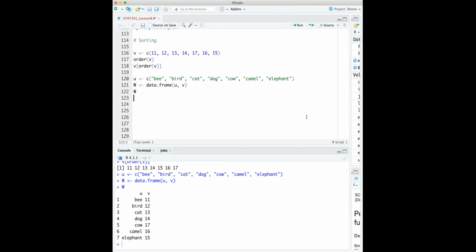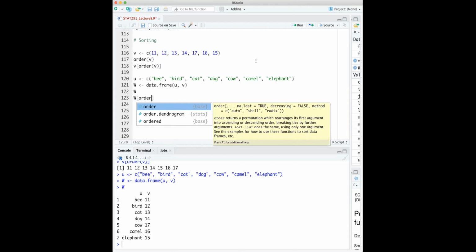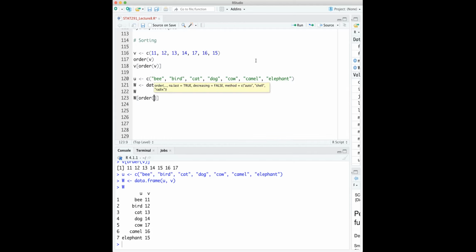And we can sort the data frame W by V using the following expression. I'm going to use the rows of this data frame, and I want to order W depending on V. And we are going to use that order.